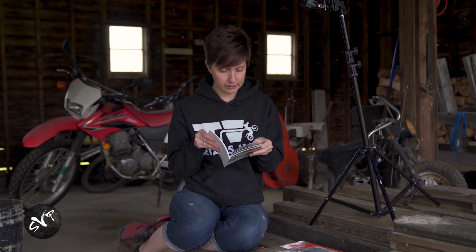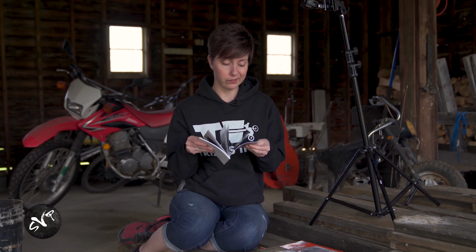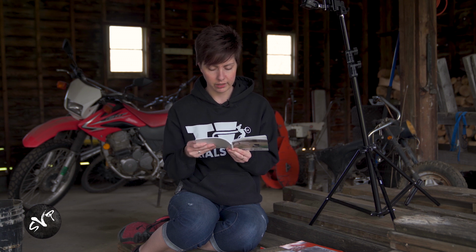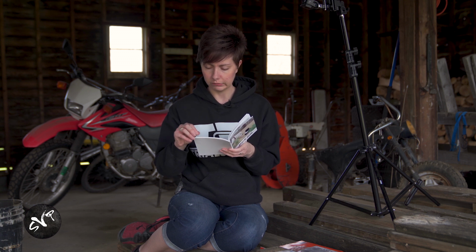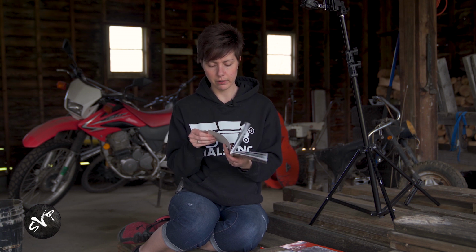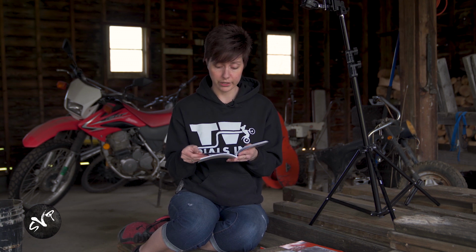I will say it's nice having pages on the inside that are a little bit thicker, but I kind of would have preferred a thinner paper on the inside and a thicker paper on the outside for the cover.